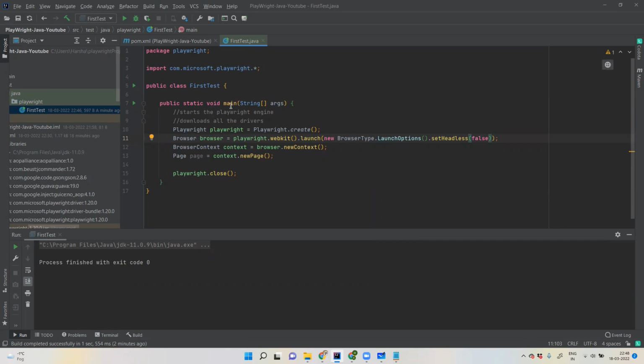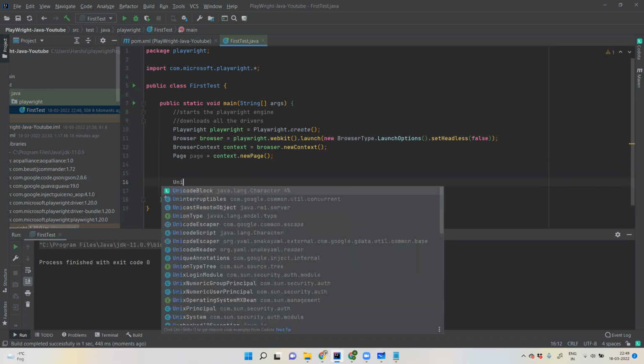Now let's run the code. It did open and it closed the browser very quickly. So before closing the Playwright, let us sleep for a while, and I'm going to use Uninterruptibles.